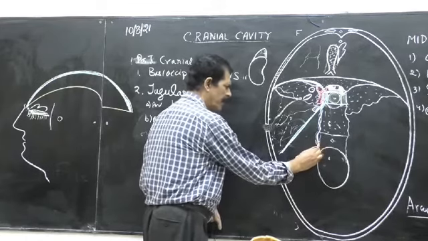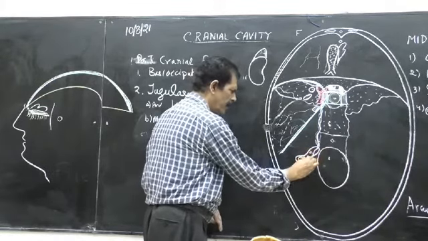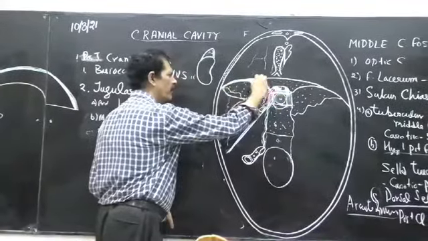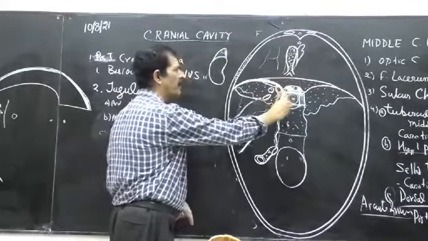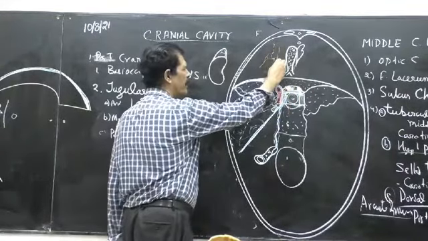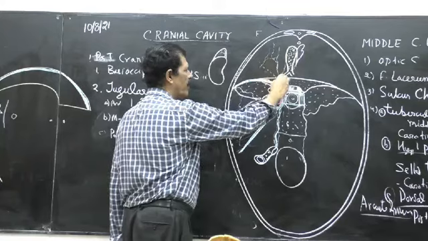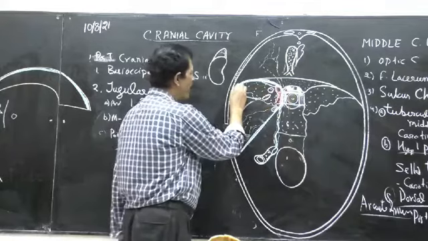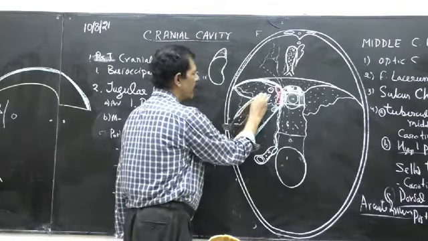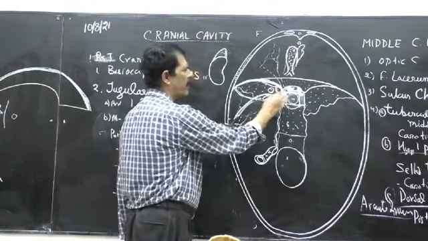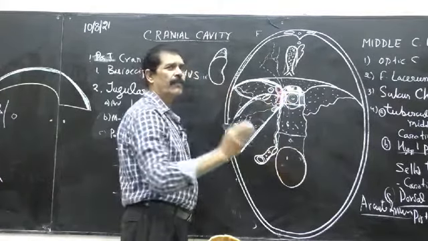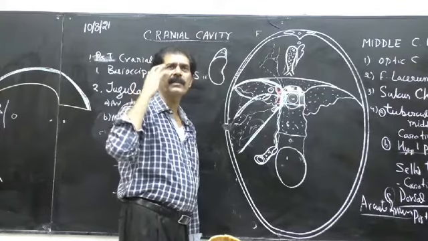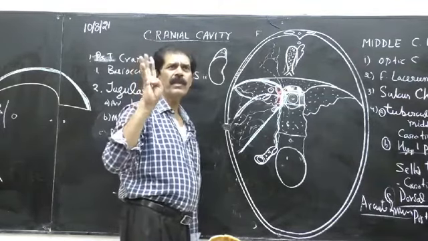The inferior petrosal sinus lies over here, and ultimately the whole of the blood collected from this is drained. The sphenoparietal sinus also comes in. Two veins from the eye, the superior and inferior ophthalmic veins, also open into the anterior tributary of the cavernous sinus. Middle meningeal veins also open into the cavernous sinus, as lateral tributaries. Then four emissary veins connect the dangerous area of the face, the pterygoid venous plexus, with the cavernous sinus. Four emissary veins you have to remember.